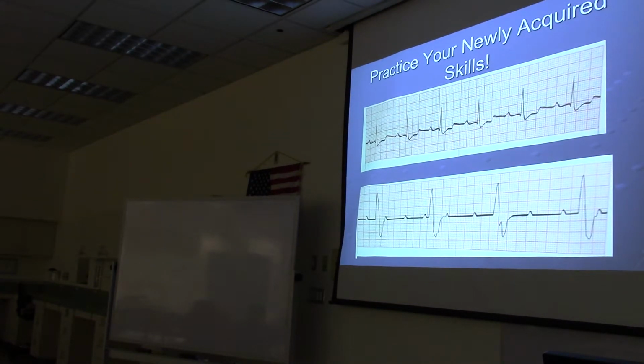Okay, the next strip. Looks regular. We see normal QRSs. Looks like we've got an ST segment depression by 1 millimeter. So there must be some infarcted heart muscle. There's a P wave before each QRS, but the interval is really long. They're all the same. First degree? Yes. Does everybody agree? It's 1st degree heart block? A long PR interval is the only abnormality that we see, other than the depressed ST segment. Okay, good.